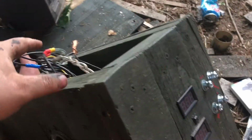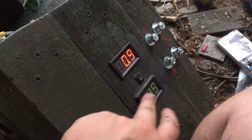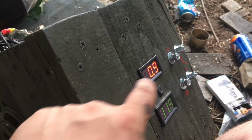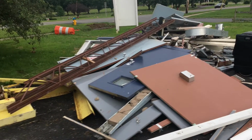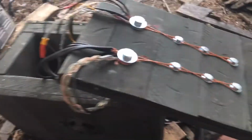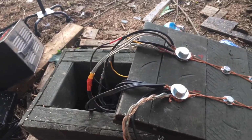Alright, this thing's about wired up. I just got to do my main post. But we look here. Got my volts here, my volts on the inside. And you can see they bridge because when this is in 10 amp mode, when this switch is engaged, and then this makes it 30 amp. And you can see they're now tied. It's about time to assemble. The box is basically complete as soon as I put the top on.